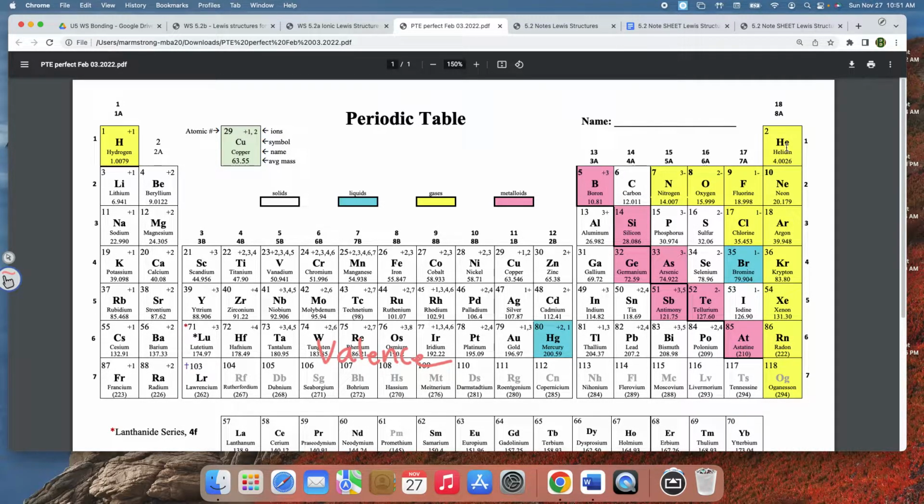Except for helium. Helium only has 2 because it has just 2 protons. It does not have 8 valence electrons. It's too far away. So again, it's the A groupings. The B groupings do not count. Well, it's only one group. The B group does not count for valence electrons. That number in front of it will not tell you how many valence electrons.